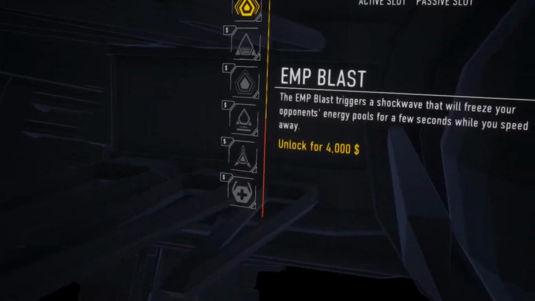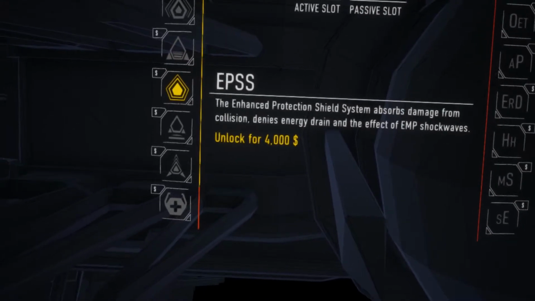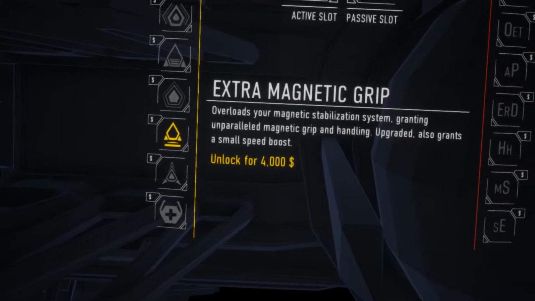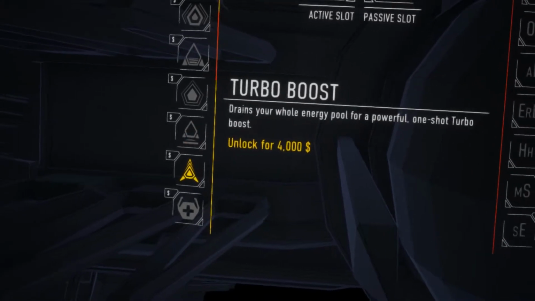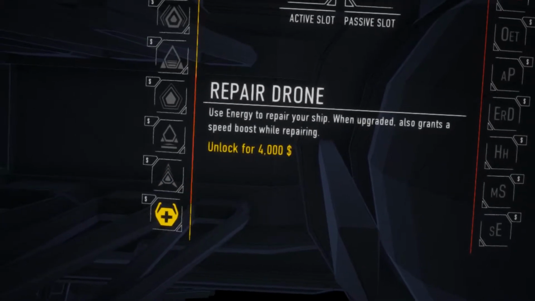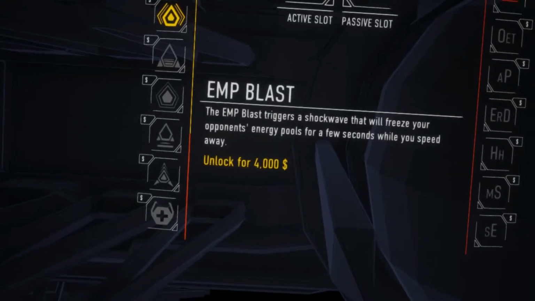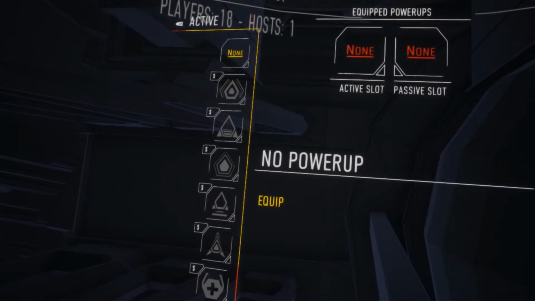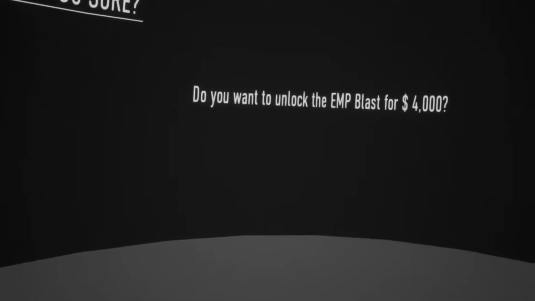How much money do you have? 12,000. An EMP blast. Energy drain. Absorbs damage from collision. Oh. Well, I guess we might go for the EMP blast, maybe? Let's do the EMP blast. Yes.